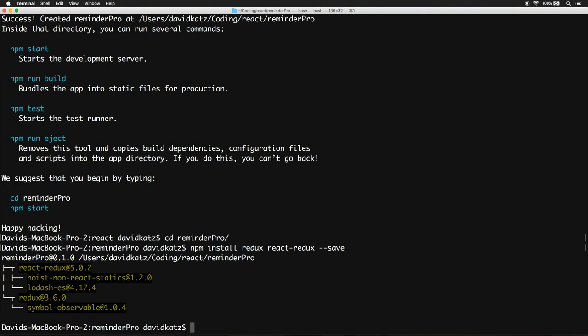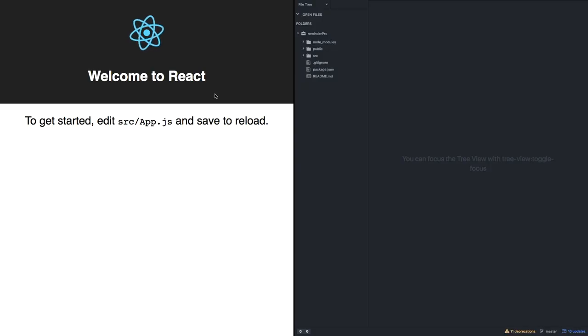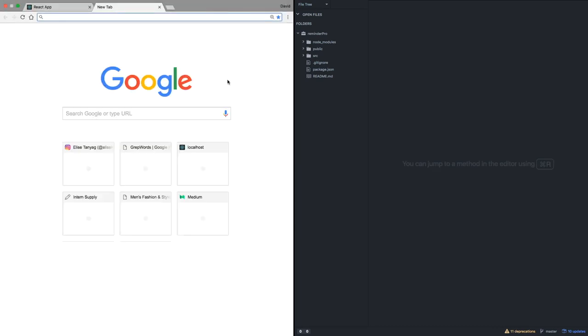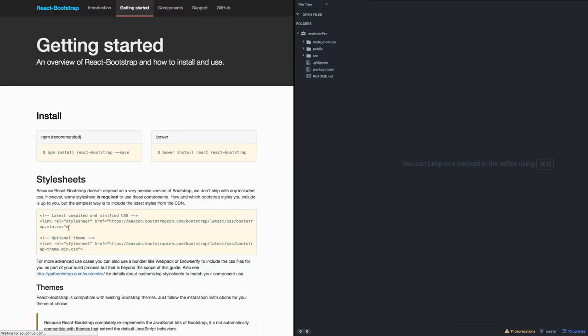Great. Now let's open up our code and set up our first app component. I'm also going to run npm start so that way we can see our application as we continue setting it up. So now that I have it all set up, the first thing I want to do is paste a minified CSS file from Bootstrap Online so we can already start using their CSS classes to speed up our development process design-wise. So navigate to Getting Started with Bootstrap. We'll find their latest compiled and minified CSS file.